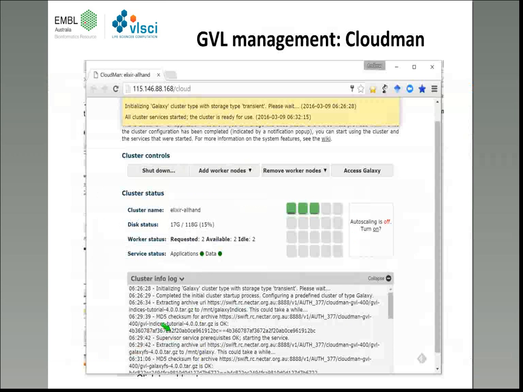You can manage the back end using a fairly sophisticated console, and this console is the Cloudman console, which has been developed in conjunction with the Galaxy team. But basically, these three little nodes here are the worker nodes. It's got a Slurm cluster underneath it, and you can scale that up or down as you need to, and you can configure other parts of the overall platform as well. And with that, I'll hand over to Simon, who will talk in a little more detail about how the GVL works.